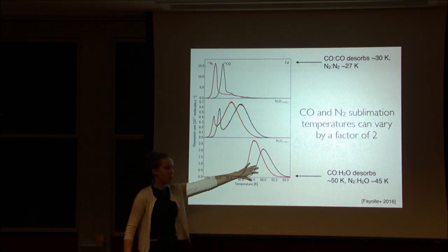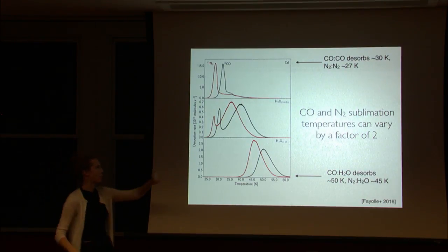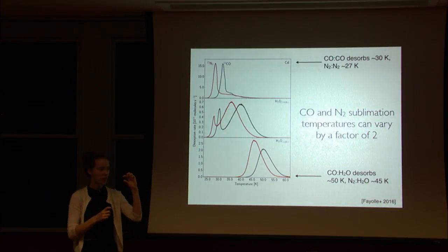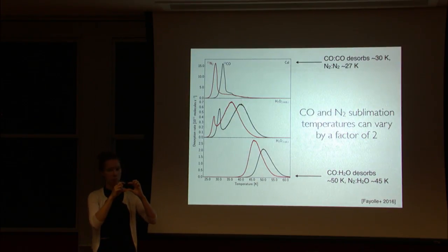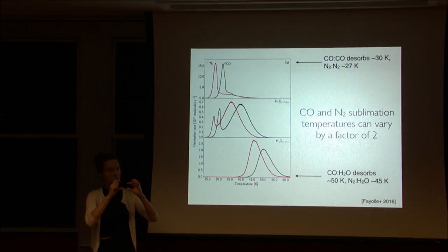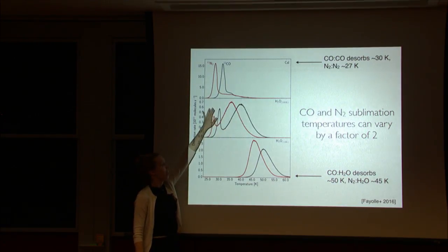Yeah, sorry. So this is when you have water. First of all, just having water ice. So looking at comparing this curve and this curve, suddenly what matters is not how much CO binds to other CO molecules, but the binding energy. And this is really a bond. I mean, it's not a chemical bond, it's a physical bond between CO and water molecules that becomes what matters rather than the bond between CO and CO. And the CO binds much more strongly to water molecules than it does to other CO molecules. So that explains the difference between these curves.